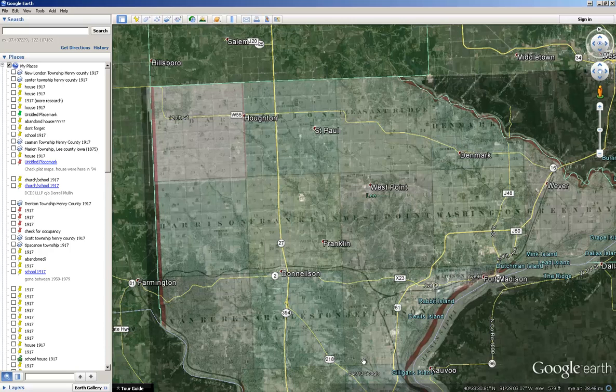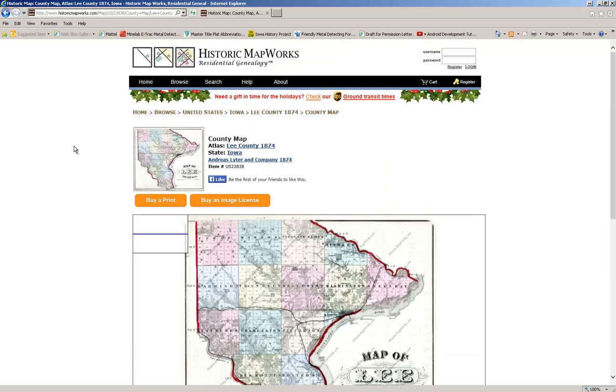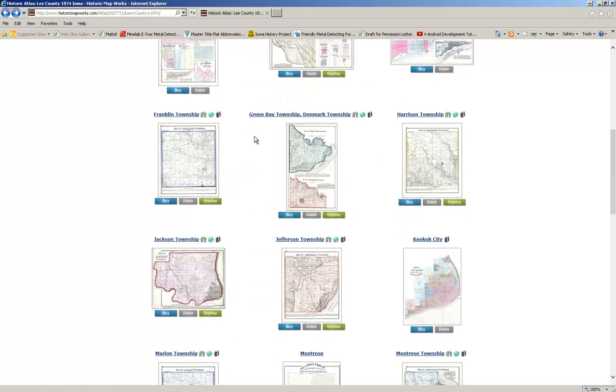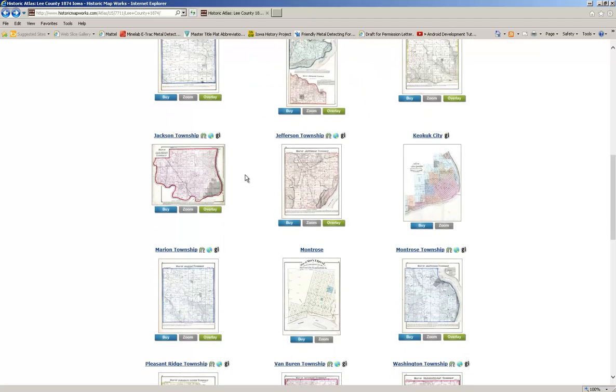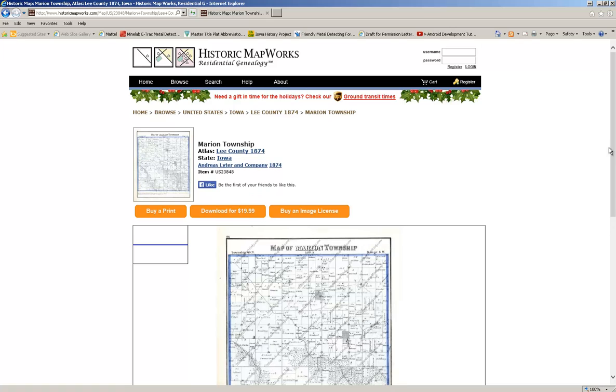So what you do is you go to Historic Mapworks, you find the township that you want. Let's see here, Marion Township, right here. Okay.